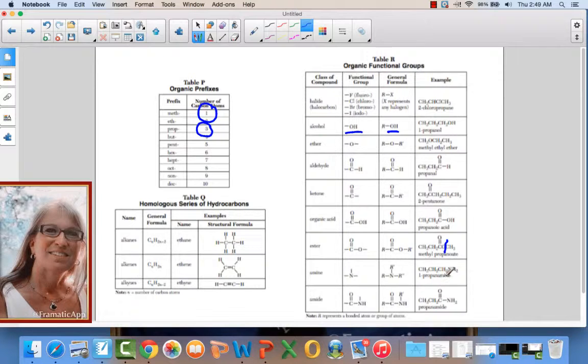So this is the key to drawing any ester. The first part of the name is drawn last after the O, and the last part of the name is drawn first before the O, with the functional group being the COO. Now, notice that this C is to the left of the O, so it is part of that string to the left, so the prop. So let me go back to our question.